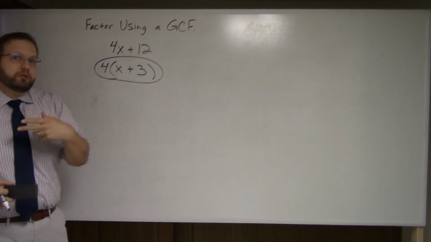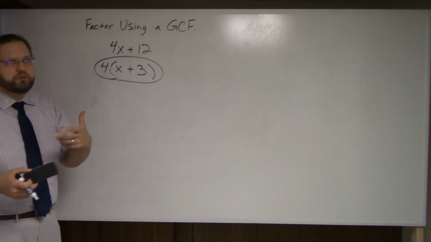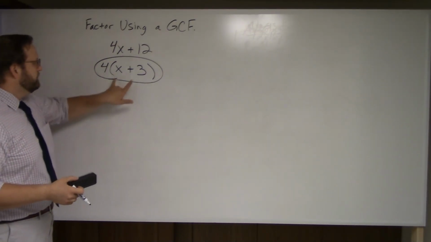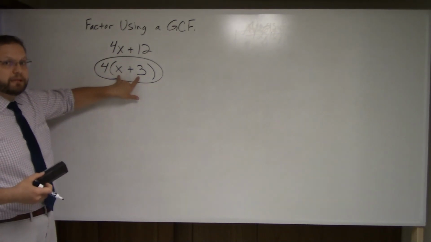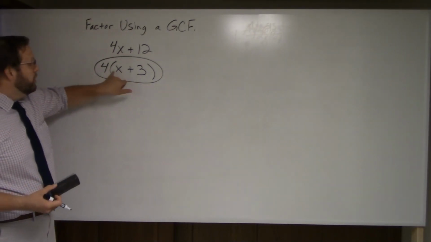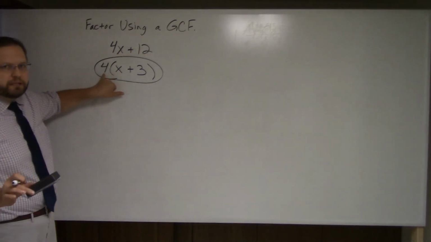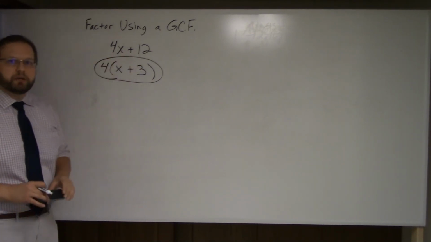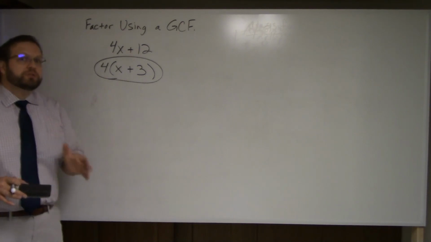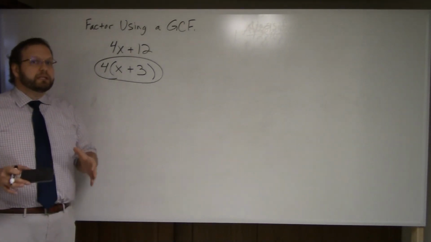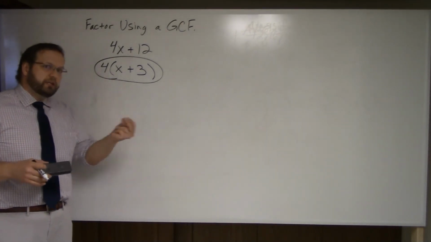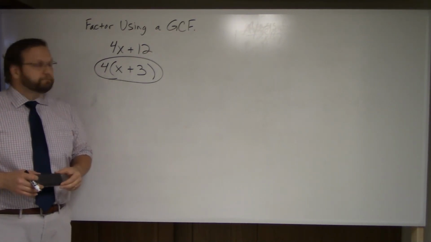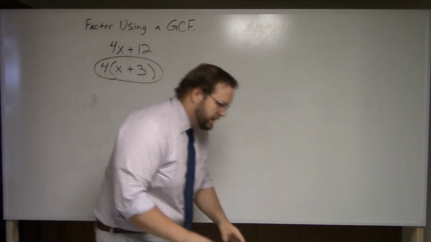There's 2 ways that you can check this. Okay, two things you need to check for, I should say. First of all, make sure there's nothing left that they both have in common. Okay, also redistribute. And you don't have to write this down, but just get in the habit of 4x, 12, bingo. Okay, those 2 seconds that it takes can really save you a lot of headache later if you catch your mistakes right away. Okay, so there's your first example. Let's look at another one.